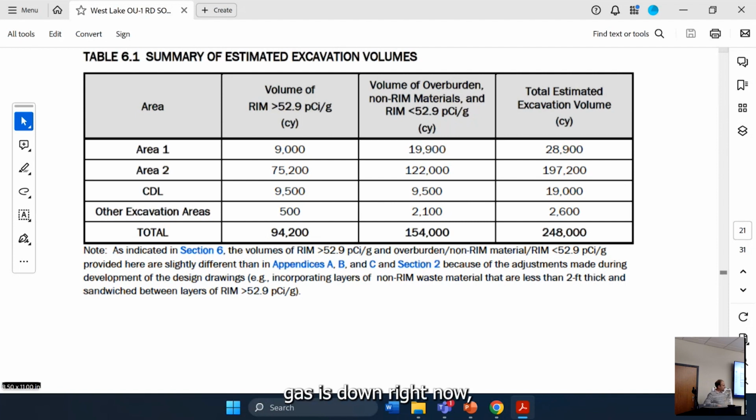And the landfill gas is down right now. It's very much seasonal, and that's not untypical. A lot of landfills have landfill gas. We're trying to figure out if there may be associations with rain events, like that significant rain 2 years ago in July, because when the water infiltrates, the gas has to go somewhere.